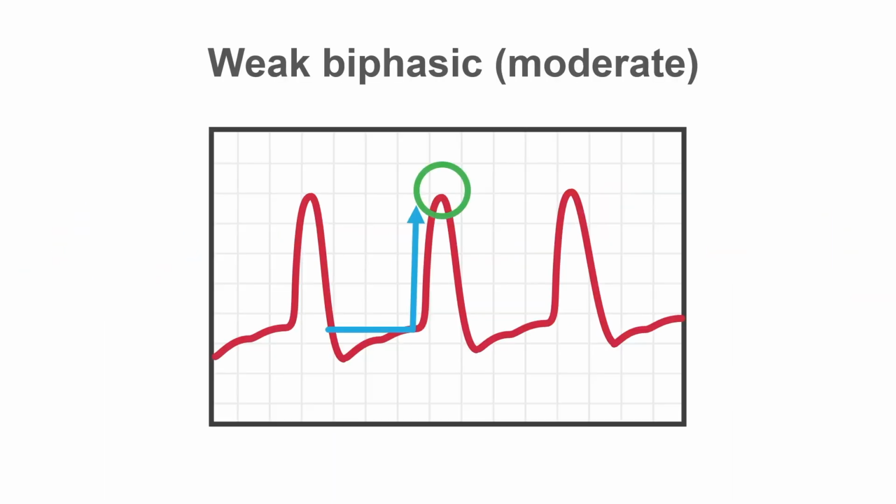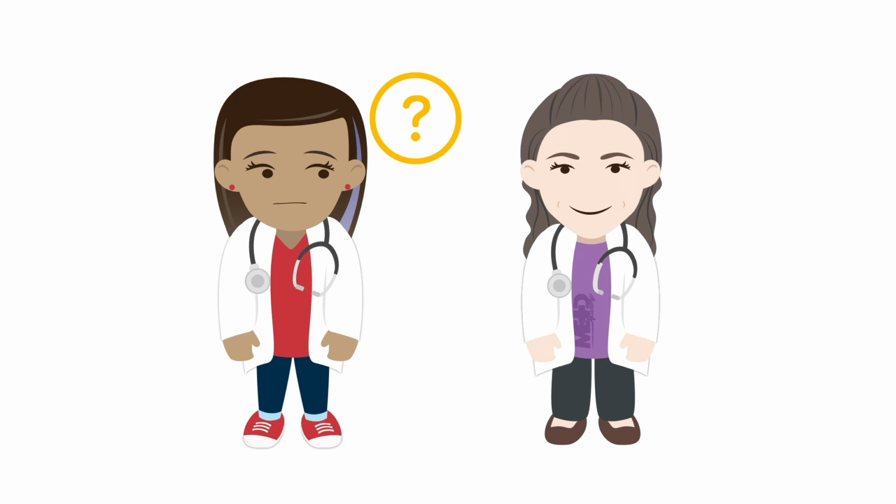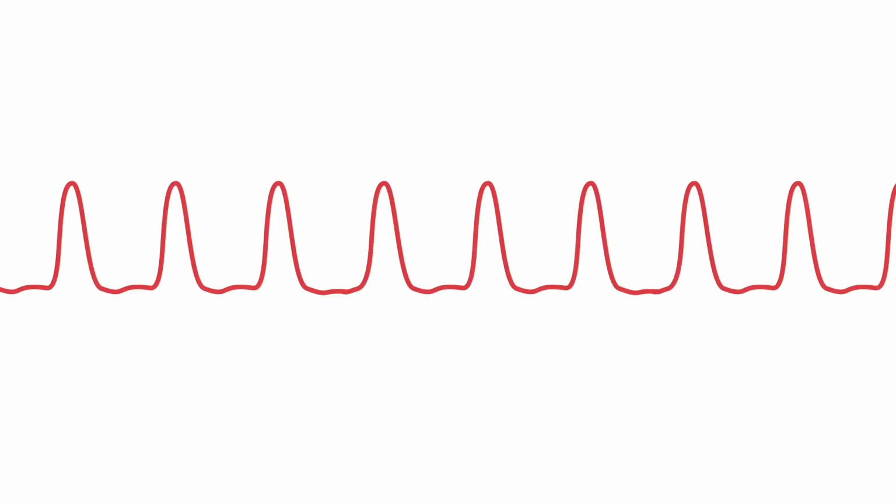Waveforms with a sharp upstroke and shallow pits are called weak biphasic. When they have no pits but still have one peak with a sharp upstroke, they are called high monophasic. These both represent moderate arterial insufficiency and can be difficult to classify because it involves a subjective component of the reviewer. This is dependent on the experience of the operator to appreciate the sharp upstroke, as opposed to the dampened waveforms that is seen with a more severe disease. Listen to the high monophasic waveform, noting only one hump and one sound.